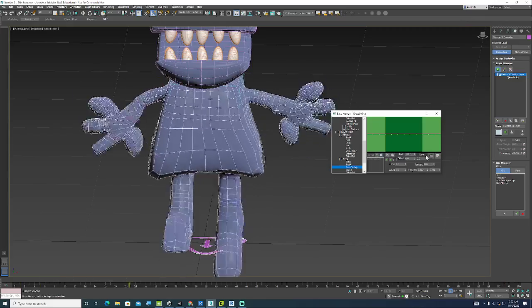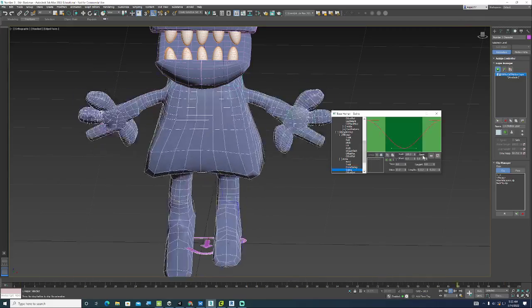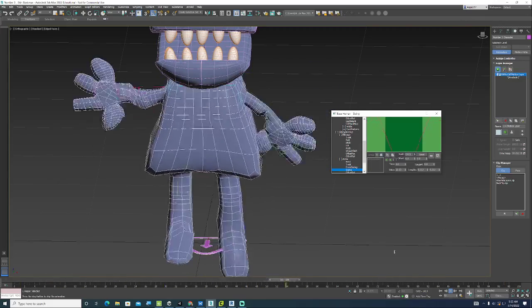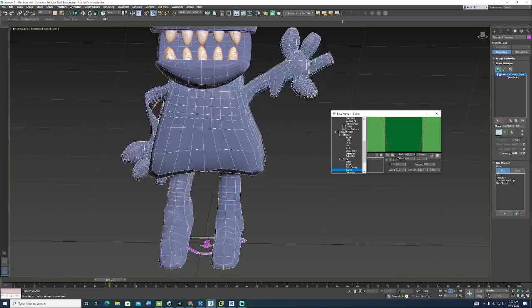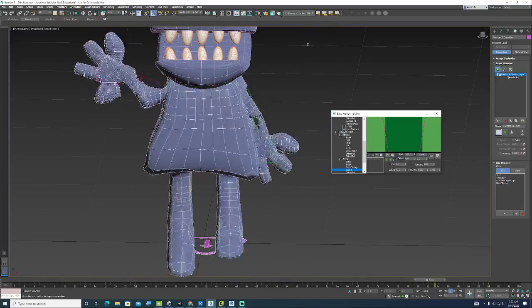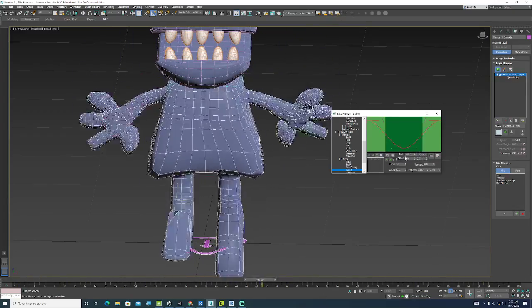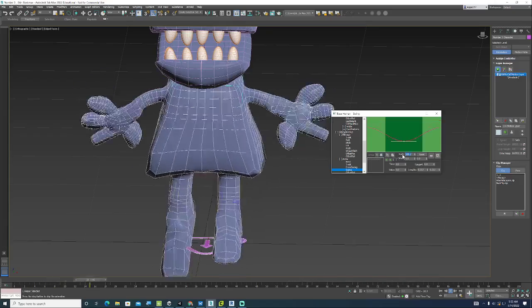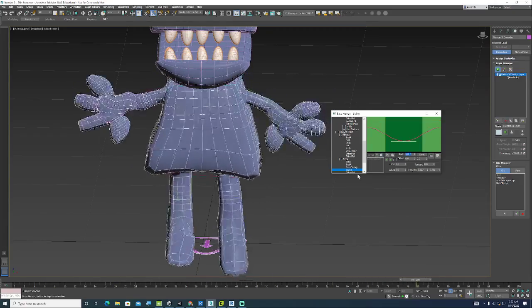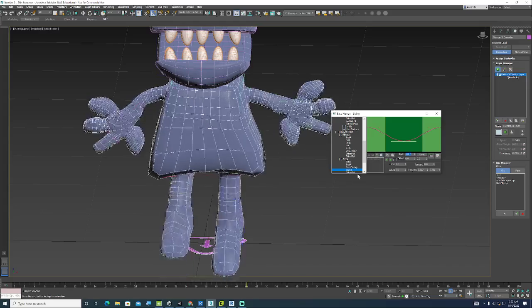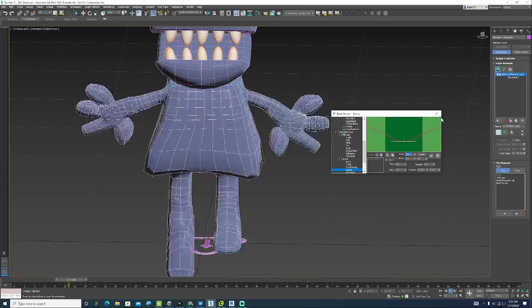Nothing really. That's not hurting us. We'll just reset that. Let's go to swing. Let's play with swing for a second. Let's see what swing does. Okay, so you get to see how that value affects the character, and then if you want to increase it or decrease it or whatever it might be, you can mess with that a little bit. That's going to make your character walk a little bit more realistically.